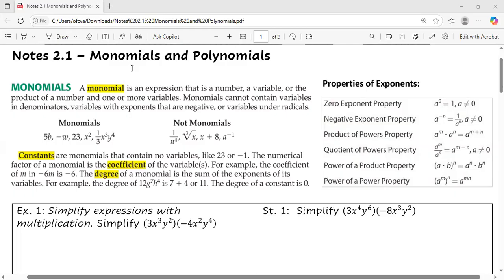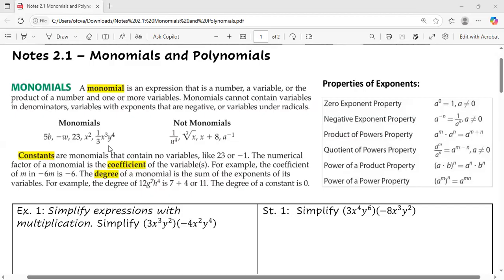Monomials, let's start with that one. That is an expression that contains a number, variable, or a product of a number and one or more variables. So it could be numbers and variables as long as you don't have adding, subtracting. So there's no adding, subtracting. All monomials are linked through multiplication. So monomials cannot contain variables in denominators, like the one you have right here. So no variable in the denominator. No variables with exponents, so nothing with an exponent that's negative, or variables under radicals. So you can't have that. And obviously, I already told you that you can't have adding or subtracting. As soon as you add or subtract another term, then you no longer have a monomial. You may have a binomial, a trinomial, or a polynomial.